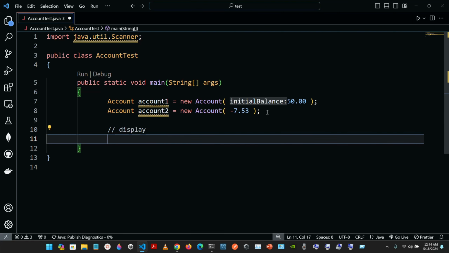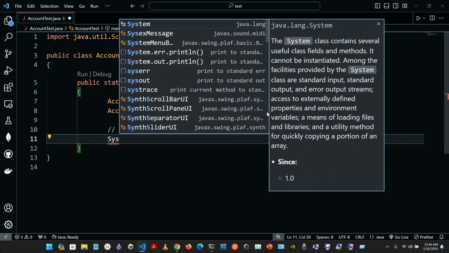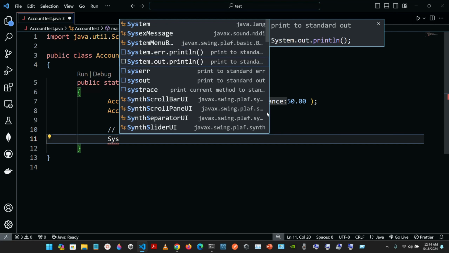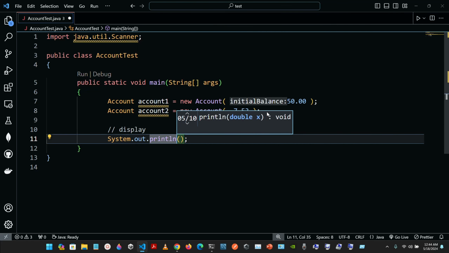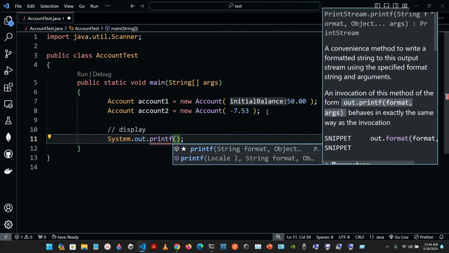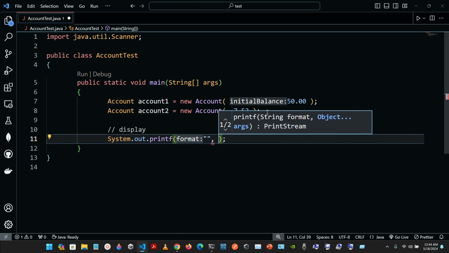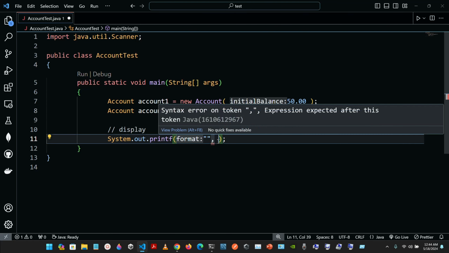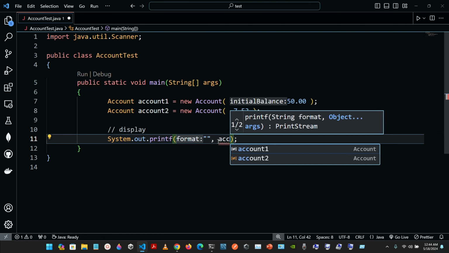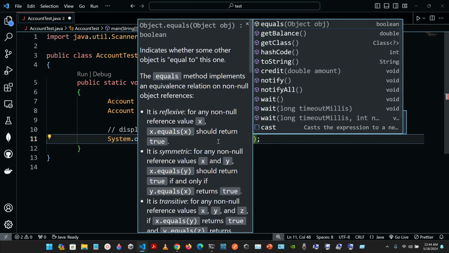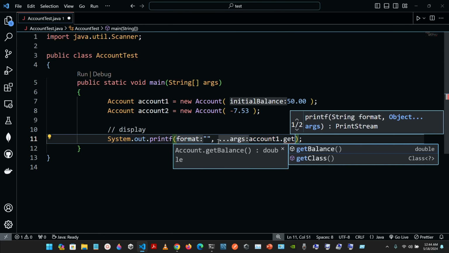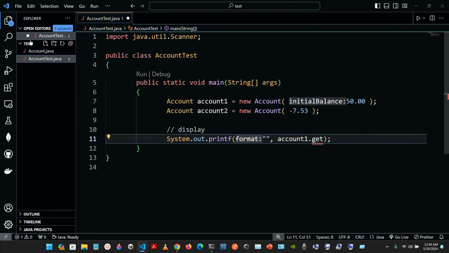We're going to use System.out. There's println, but since we are using format, we're going to use printf. Double quotes, and then we're going to have two arguments. The second argument is going to be account1.getBalance, the method that we created over here.